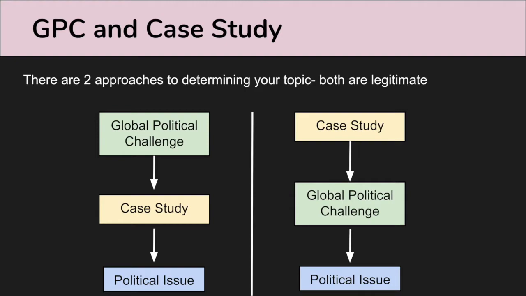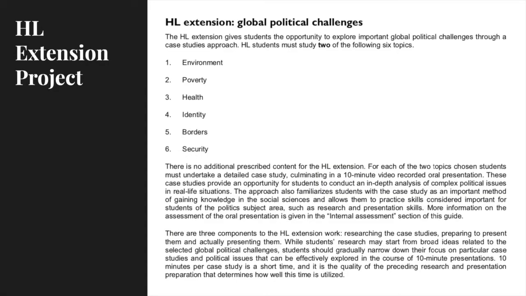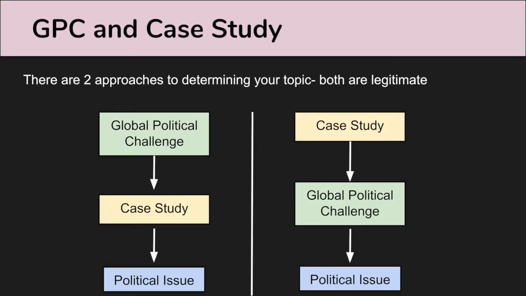And once we do that, I typically ask them to choose one or two that they're really interested in right away. And typically, a few might be easier to deal with, considering if you're going through the course unit by unit. If you're doing it that way, you'll be in Unit 1, Power, Sovereignty, International Relations. And a lot more topics might lend themselves better to that in terms of environment, poverty, health, identity, border security. If you do Unit 3 later on in the course, students might not get enough content by that point, or they might be doing independent research. So, like I said, certain GPCs might be easier to work with.